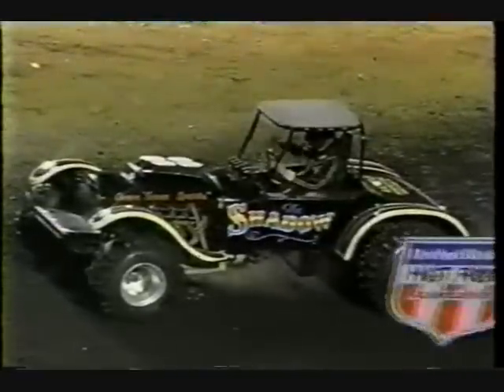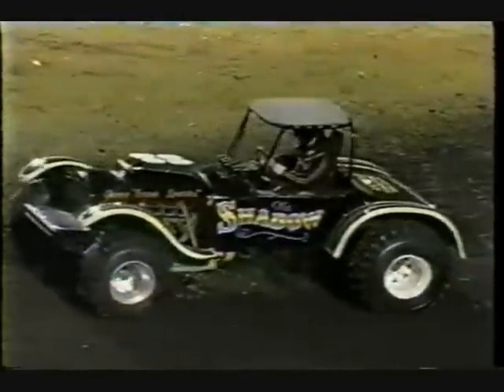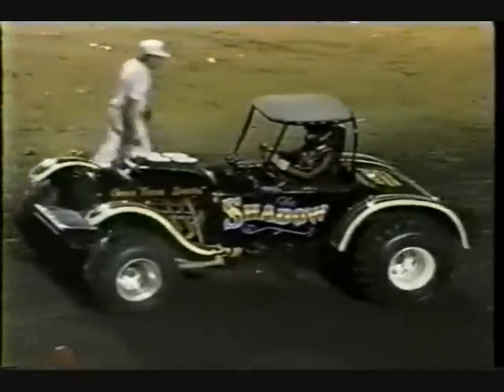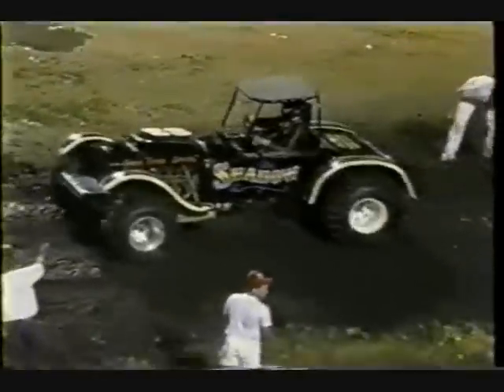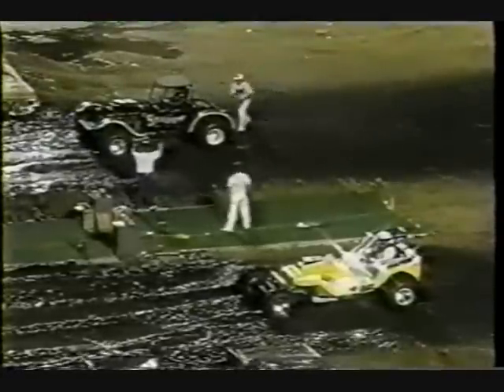They'll be up against this piece of equipment: the Shadow 1927 Ford Roadster, being driven by Gene Spark from Cocoa, Florida. This machine uses another 468 cubic inch big block Chevy, fuel injected and using nitrous oxide injection. For the Shadow with the big block power plant, the yellow Chevrolet Under Glass funny car is using a 378 cubic inch small block with fuel injection and, of course, extra oxygen from nitrous oxide injection.